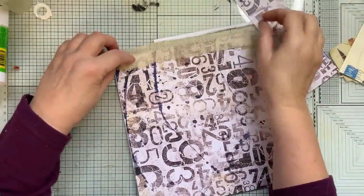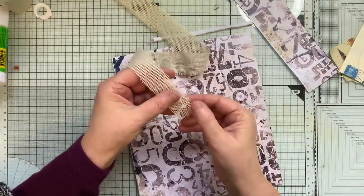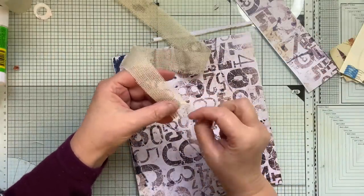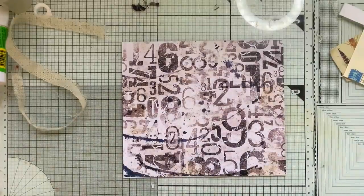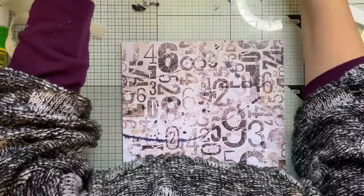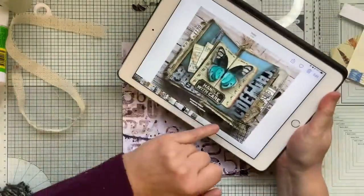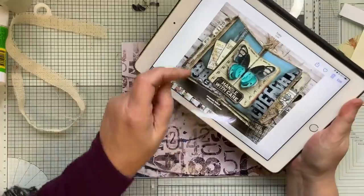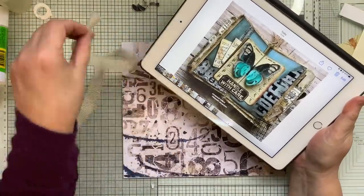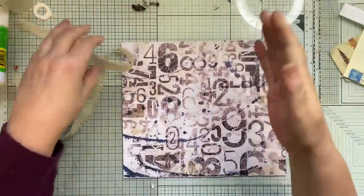Stitch that down there and actually fray it, but it's quite wide, so I might cut that in half again. Okay, it's perfect. If you look on this one, she's most probably backed it all the way around, or she's put this onto a piece of similar stuff like jute or something. I'm not doing that, okay? So that's why I'm doing this.